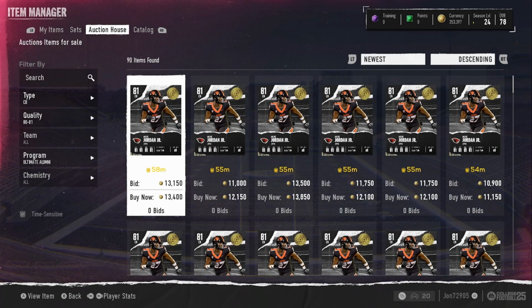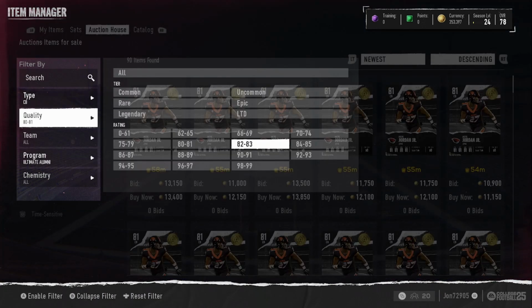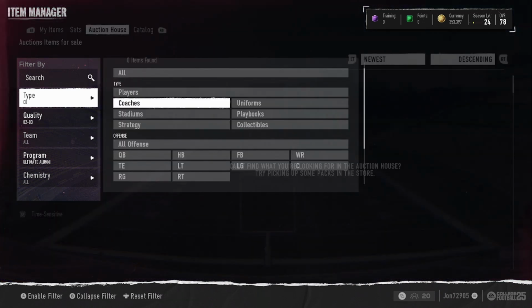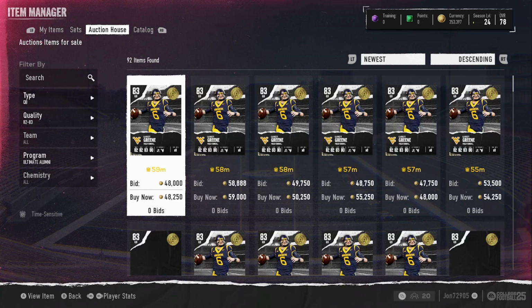All right, the next filter is very similar. It's the Ultimate Alumni program. You're gonna put your quality to 82, 83, and then you're gonna be switching between different positions, man. Quarterback, I believe I have written down, has snipes on it. There we go. It's close to the max though.